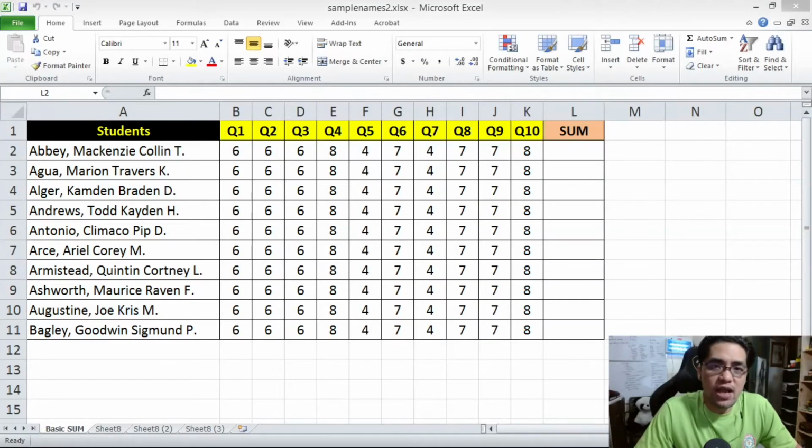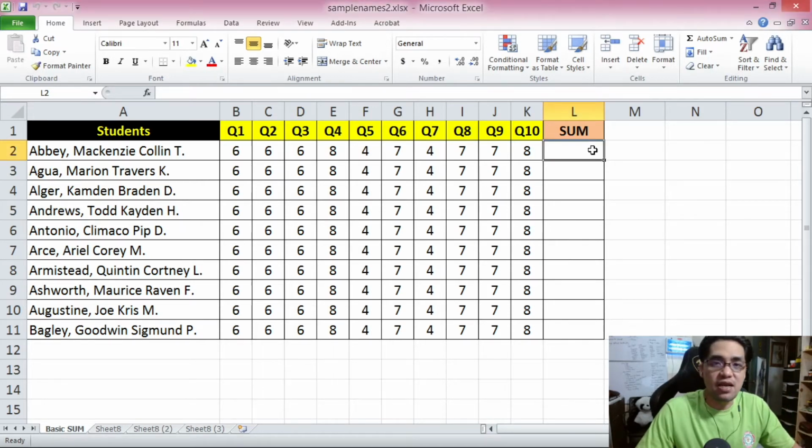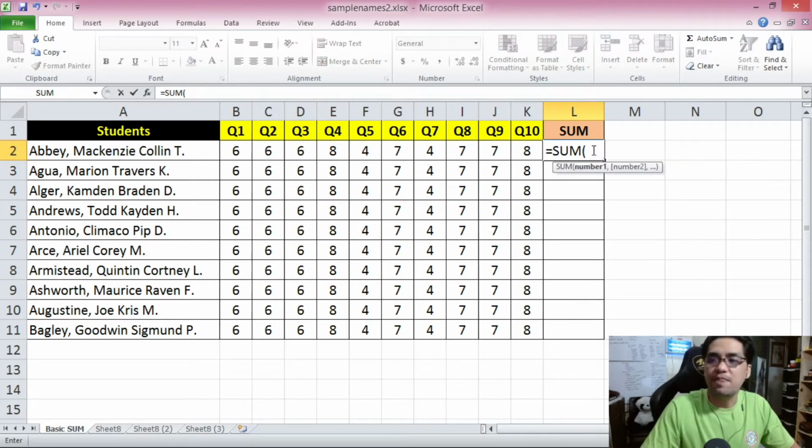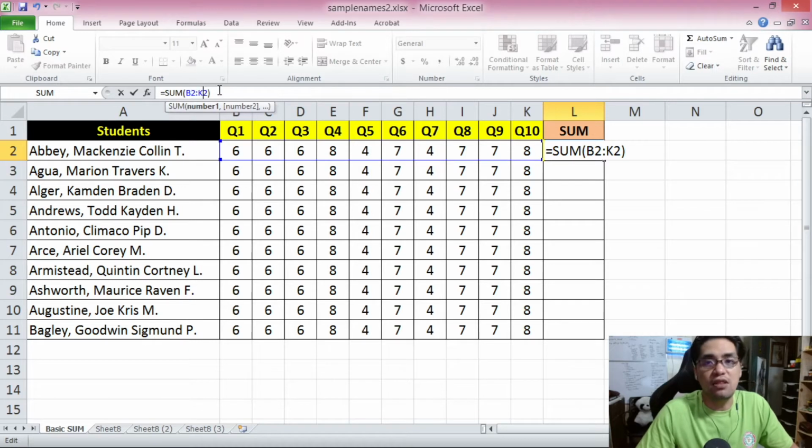If you've been following our lesson so far, we've been making heavy use of certain functions, and we've been talking about how references tend to adjust when we copy functions and then paste them. To demonstrate this again, if you look at the screen, I'm going to create a basic sum function with a range. I'm going to write the sum of this quiz and close parenthesis. You will see on the formula bar, SUM B2 to K2. Then we press enter, and of course we get the sum, which is 63.